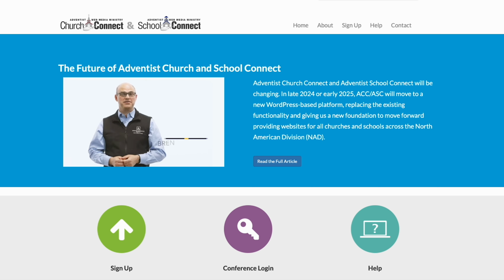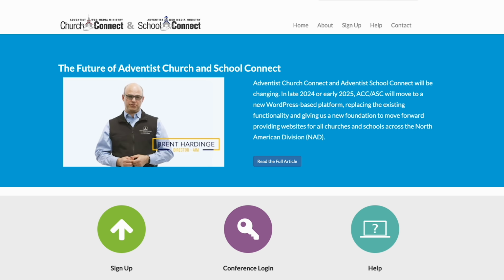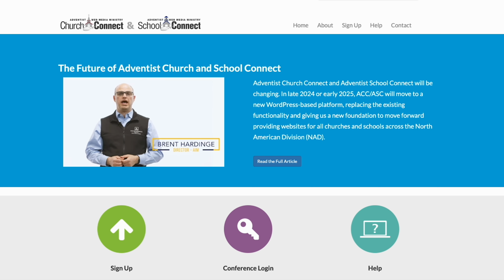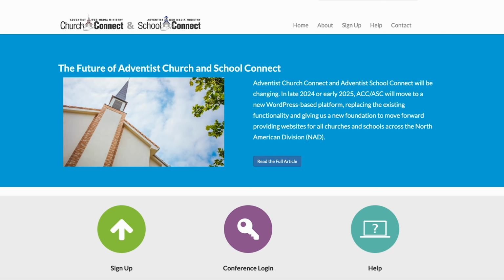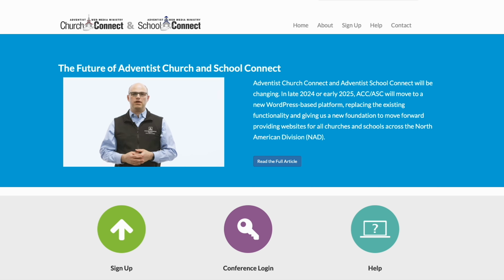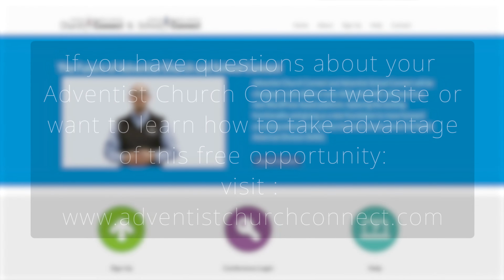While many churches use their default template, they have other multiple template options to select from, and the ability to customize colors. They are also about ready to upgrade to a WordPress-based platform that will provide even more options and value for churches.